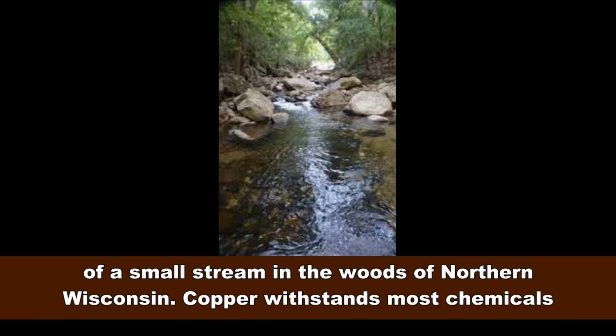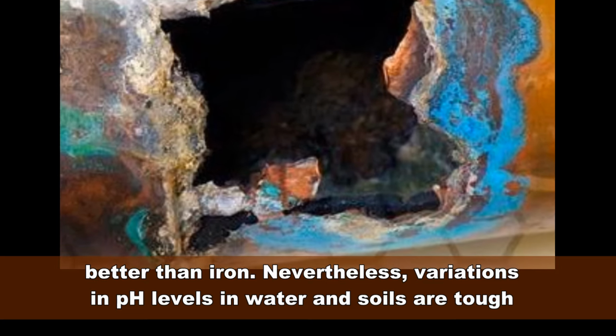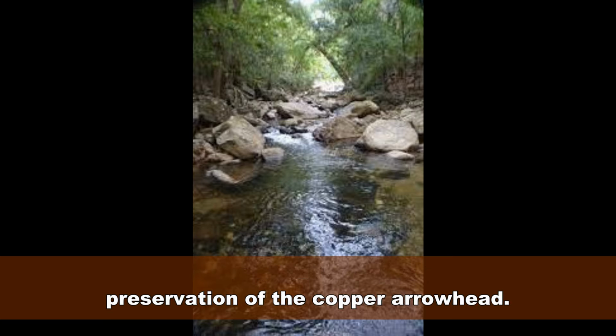Copper withstands most chemicals better than iron. Nevertheless, variations in pH levels in water and soils are tough on copper. The constant purity of the stream over thousands of years was critical to the preservation of the copper arrowhead.